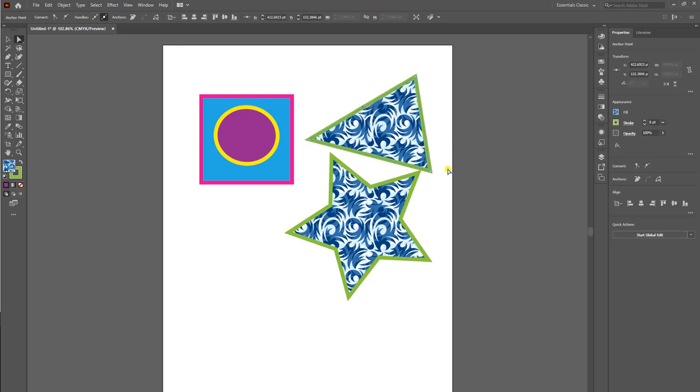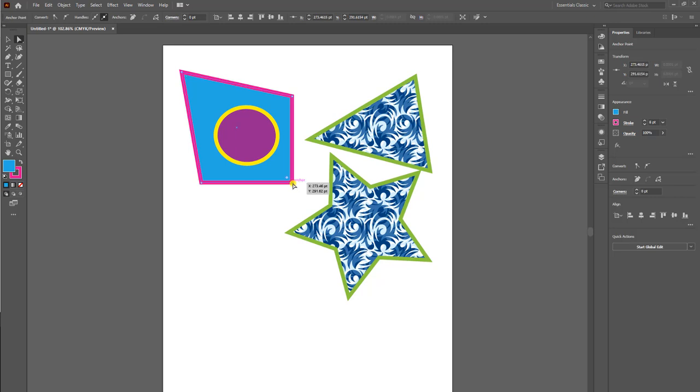There are other ways that you can make a triangle too, but this is what I'm showing you right now. So again, that white direct selection tool allows you to click and alter anchor points so you can alter their shape. I want to make this look like a kite. You've got to click the white one, the white direct selection tool. There you go. Now you can click on an anchor point and then alter it.